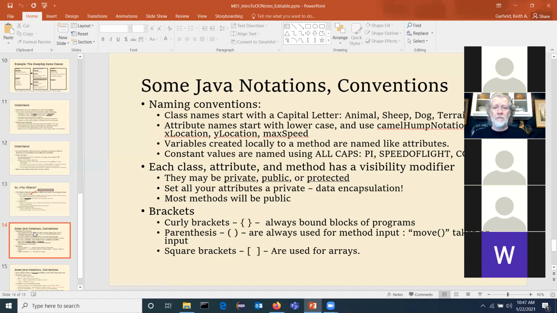If you have constant values, you use all caps. That's right away, that's a big flag. This is a constant value. So I might have like a max speed or something. If I wanted that to be fixed where people couldn't change it, I would use all caps. That alone doesn't make it unchangeable, but that is a reminder to me: oh, that's supposed to be a constant.